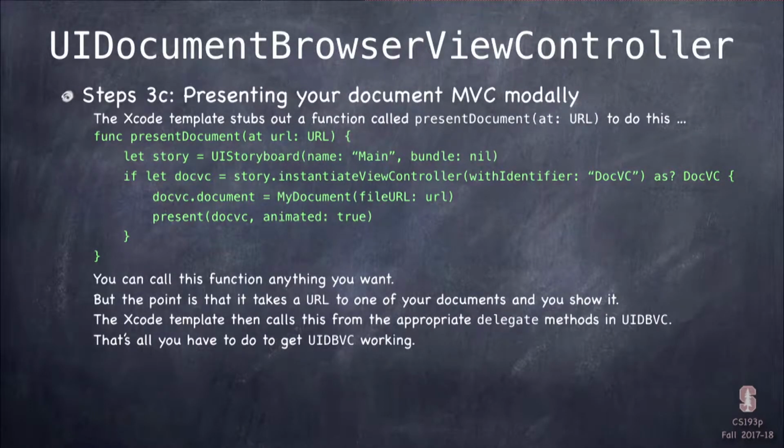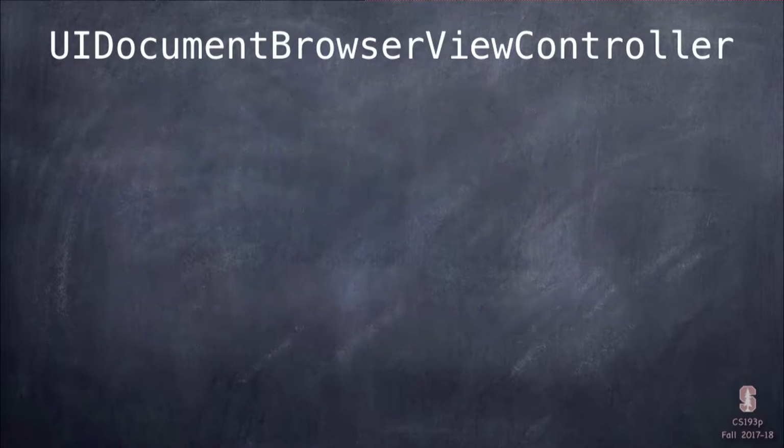All right, so back to our present. We need to be able to write a function that presents it, and it's really simple. We're just going to get our storyboard. We're going to instantiate our view controller from the storyboard. Now, really importantly, we're going to set the document of the document showing MVC that we just got out of the storyboard. We're going to set it to be a new document with the URL that's passed to us, because it's present document at URL. Now this might be a new document it just created by copying that template, or it might be some document we're opening that was created in the past. You don't know and you don't care here. And then you just call present of that document VC. That's it. You do all that and it will all just work.